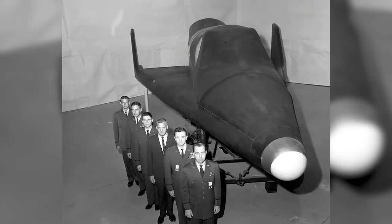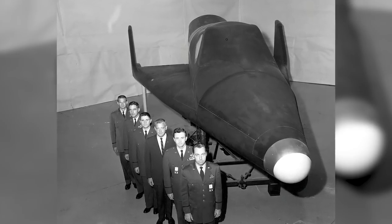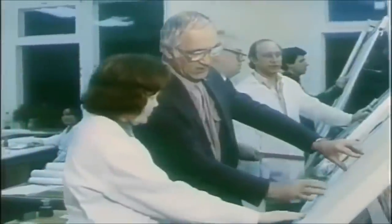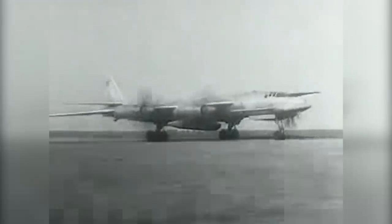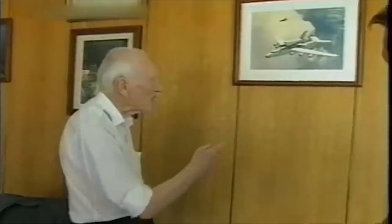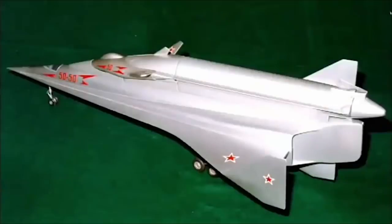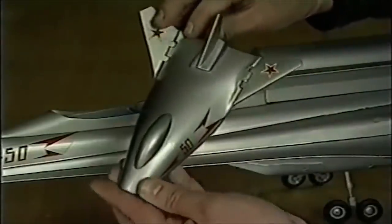Spiral Space Fighter: At the height of the Cold War, all kinds of environments were considered for war and space was not left aside. In response to the USA's development of the X-20, an orbital manned interceptor, scout, and bomber, the USSR decided to create their own aerospace system. The project was named Spiral and was supposed to become the USSR's first fighting spaceship. Lazinski suggested that Spiral should consist of three main parts: a hypersonic accelerator aircraft, a two-stage rocket booster, and an orbital aircraft.